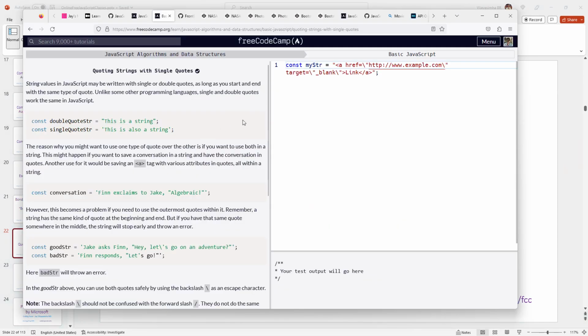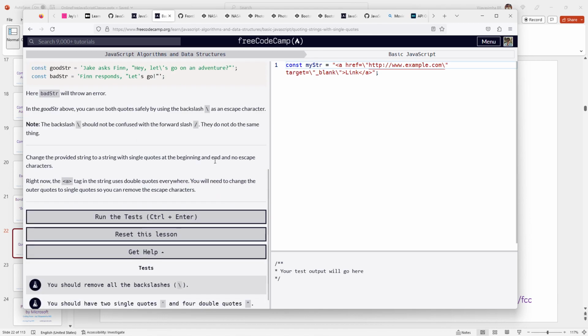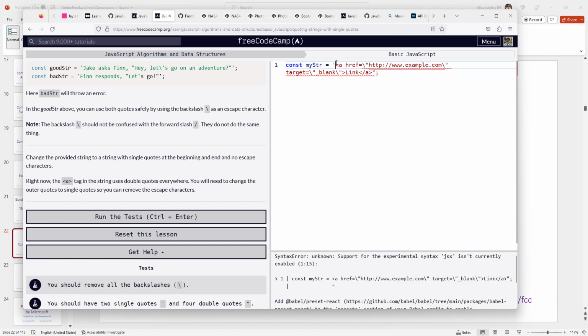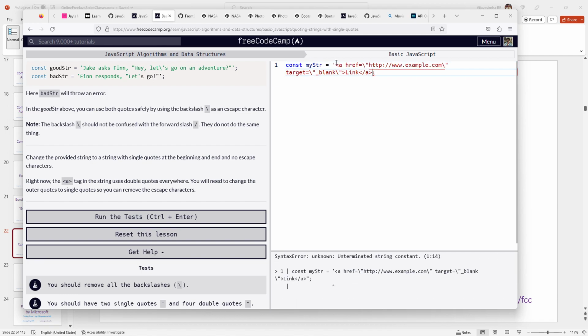Let's see how that works. So instead of using double quotes, we can simply use single quotes to make a string, and it actually makes your life a little easier. I'm going to not use double quotes here and here, and that's it.